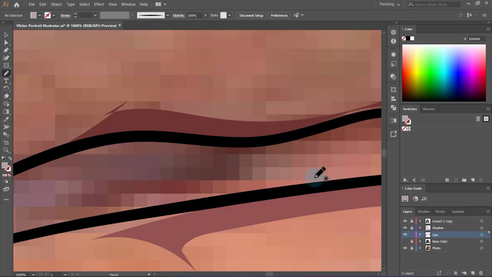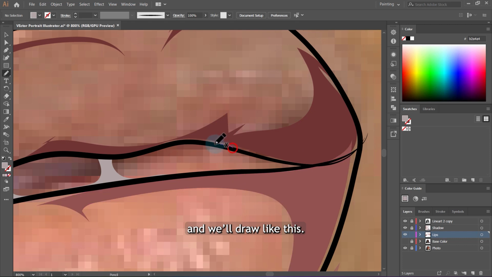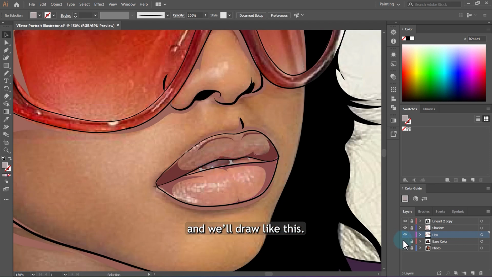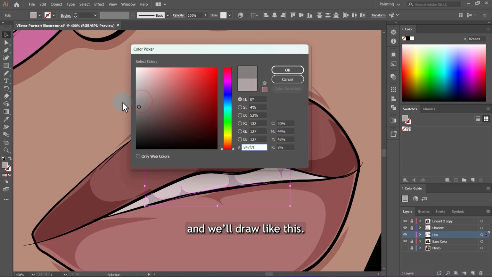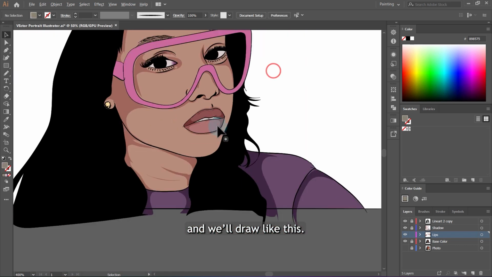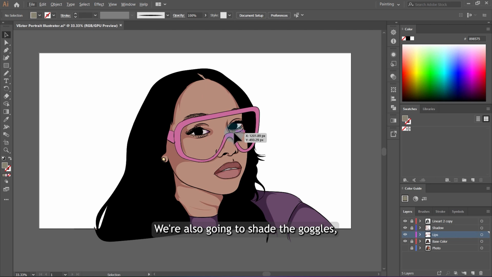Turn off the base color and we will draw like this. This one is good.